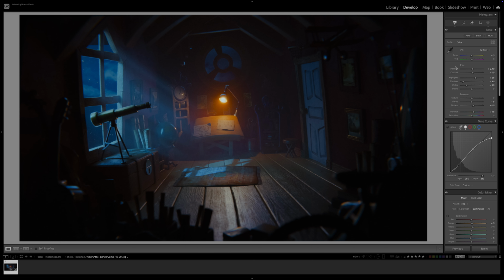I adjusted the temp slightly, just made it a little bit cooler to lock in the color temperature that I wanted. It's a very subtle difference. If we just put this to 0, you'll see what that's doing. So I wanted to just cool it off a little bit, just to make things feel a little bit more nighttime across the board within the image. Then I made some subtle tweaks to the exposure, and then the shadows, whites, highlights, all of that. And that's just mainly to bring out a bit more depth without overcorrecting anything either, right?